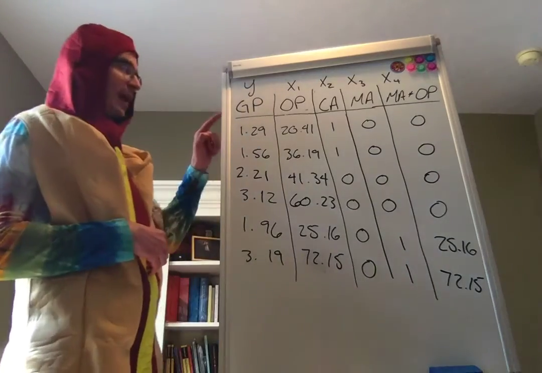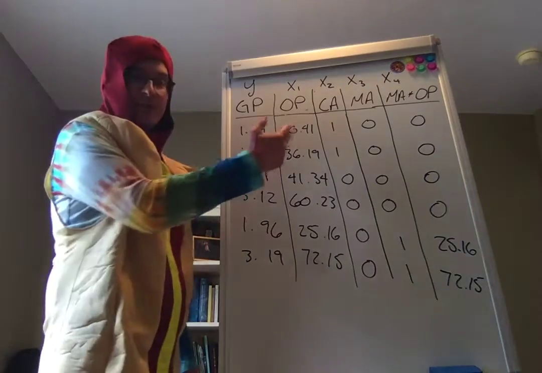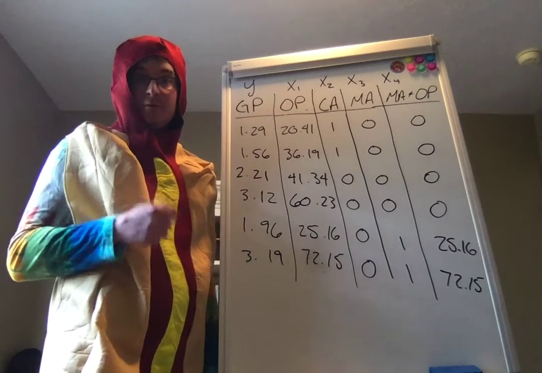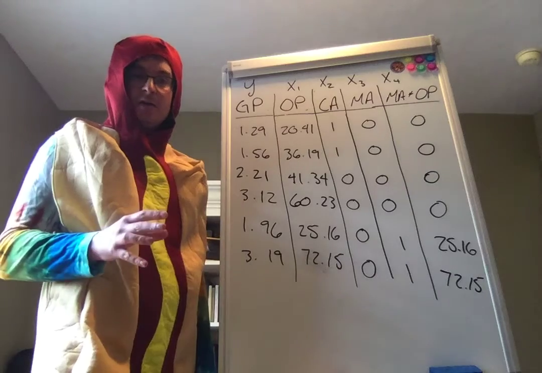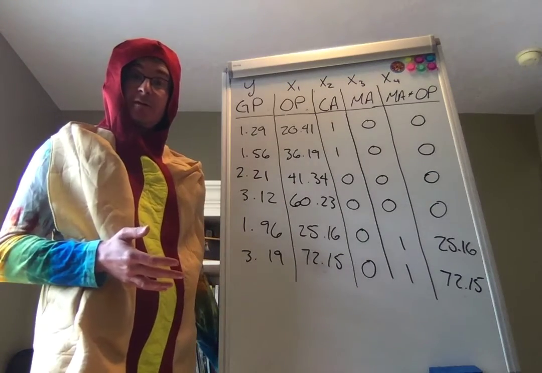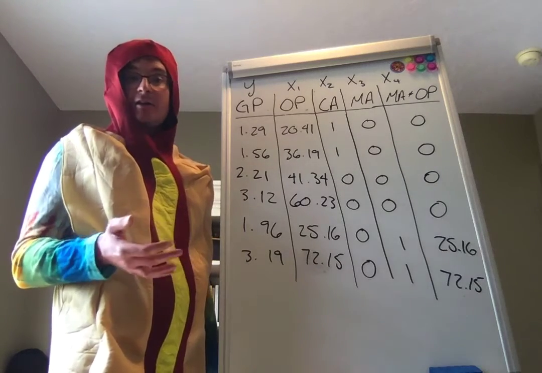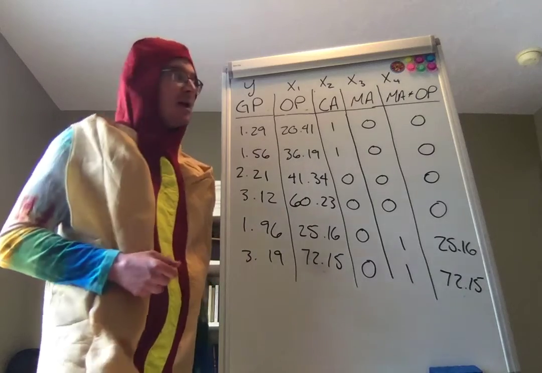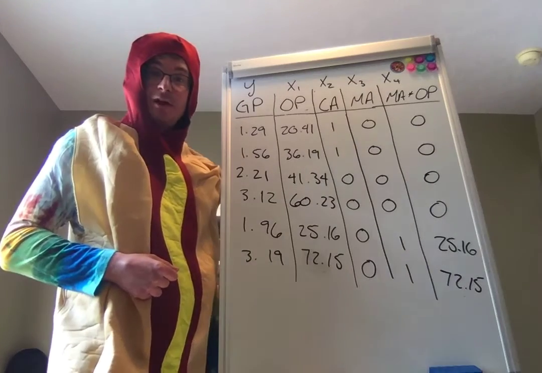So right here, we have gas prices. That's our Y variable, our dependent variable. Then we have oil prices. That's going to be our main independent variable, the one that we care about the effect of. But to make a good model, we might want to include some other control variables. For example, maybe California has higher or lower gas prices than Texas or Massachusetts for some reason, and we could use a dummy variable called California to account for that.